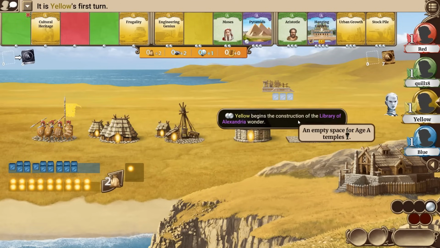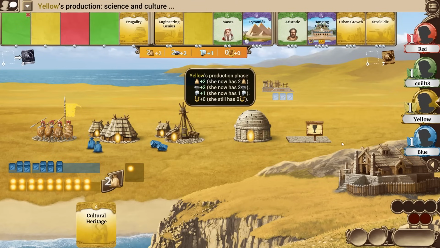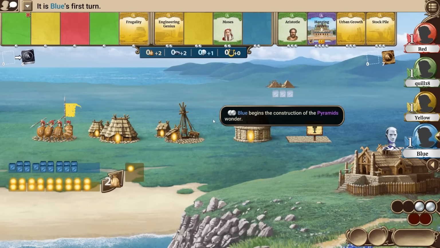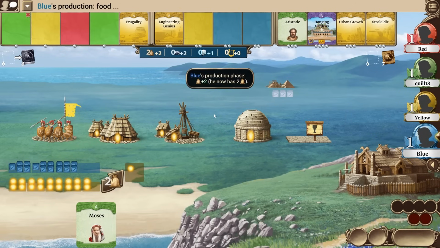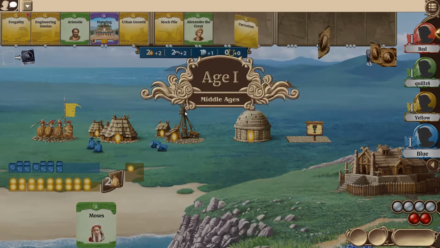Yellow grabbed the Library of Alexandria and Cultural Heritage. Okay. And I'm expecting Blue will go Pyramids and Engineering Genius. Pyramids. Oh, and Moses. Interesting. I think the AI does value grabbing a leader early on. And not having a leader kind of sucks because you don't get any bonuses whatsoever. I think I would have grabbed Engineering Genius there. I think Blue made a mistake.